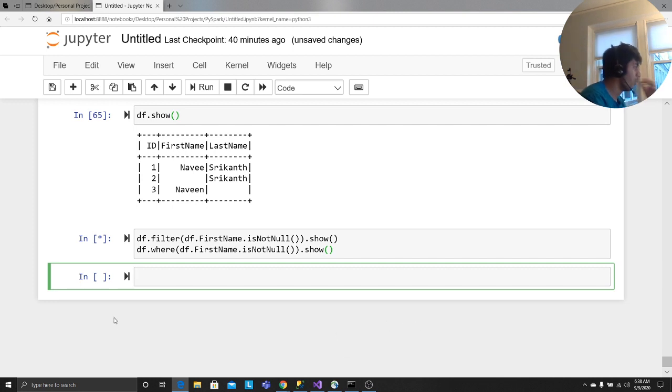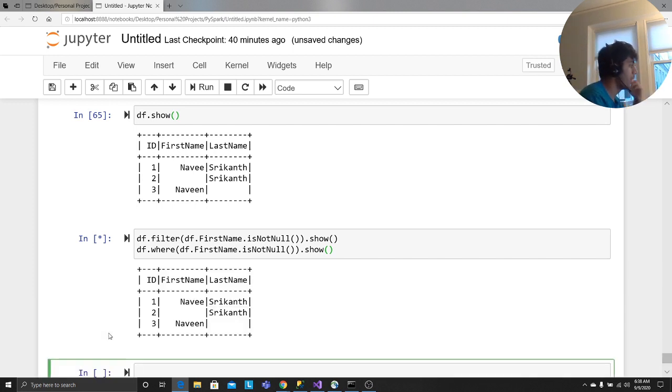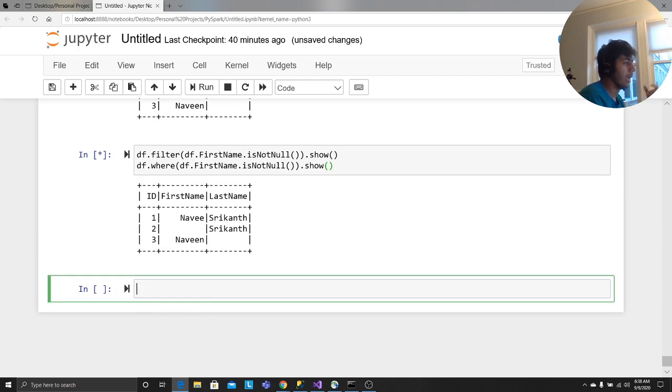How the hell do you remove it? How the hell do you clean this? Okay, you wanna clean that, right? So you wanna get rid of that. So what you could do, this is what I have done: I defined a user function, a UDF function, right? So let's do this.